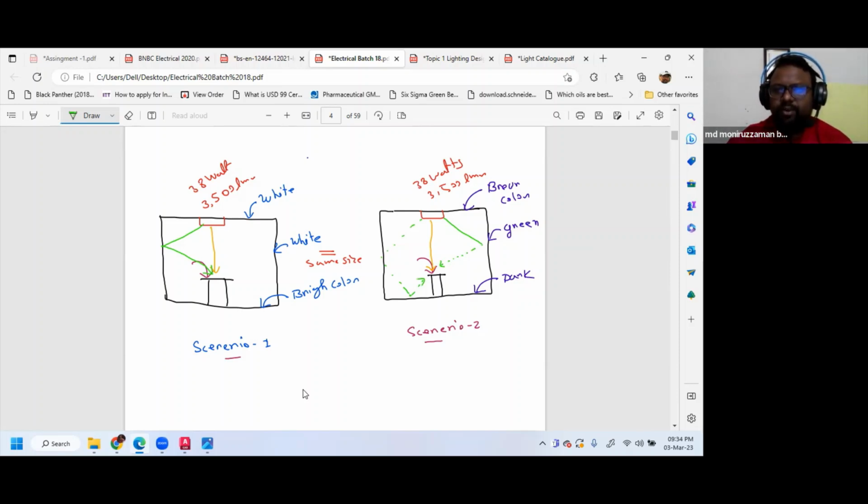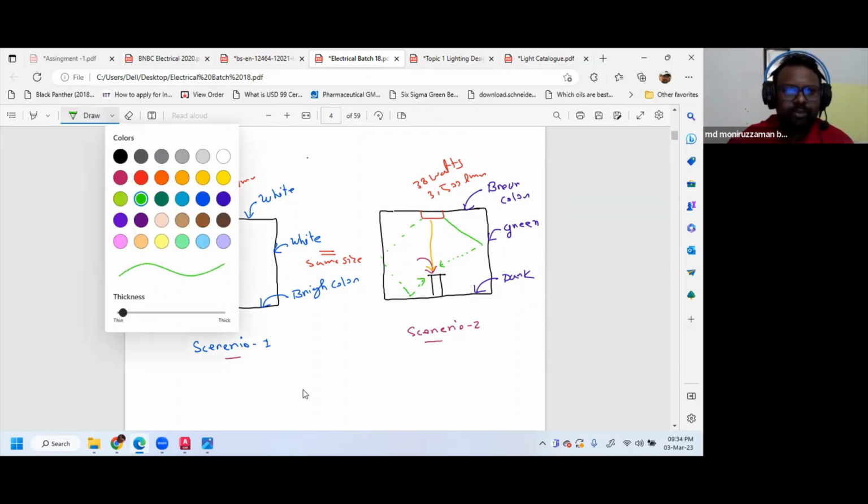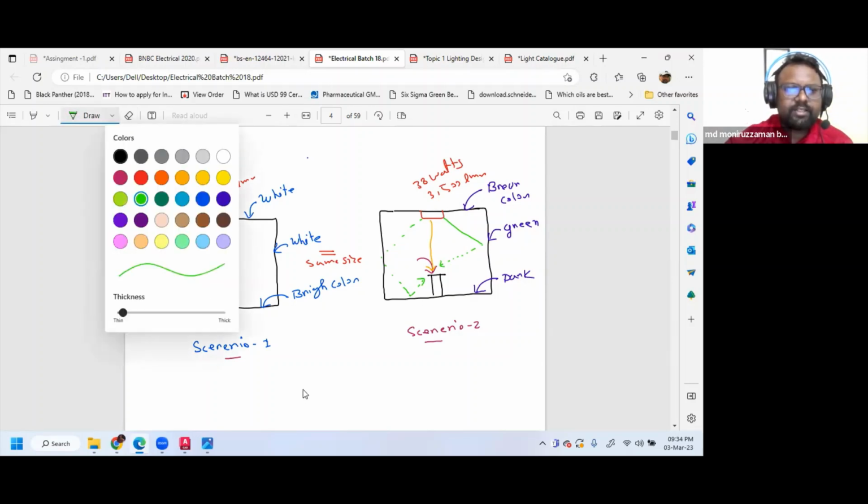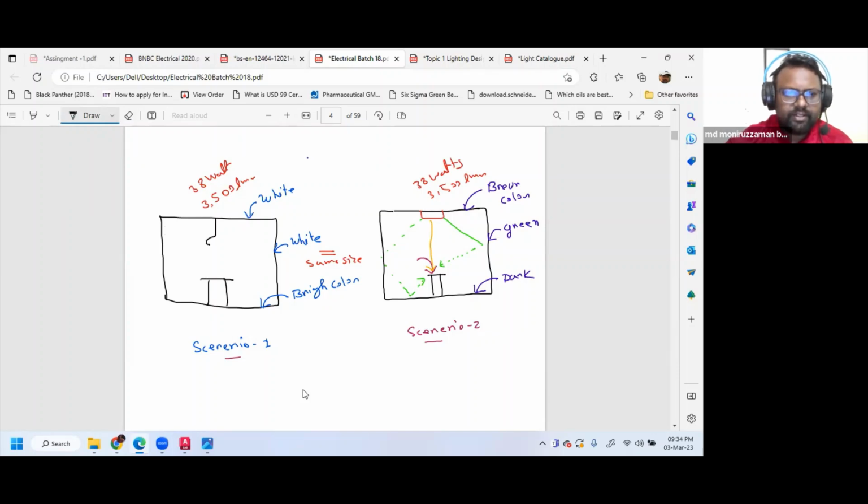Okay, color is one factor, but there are several other factors too. Let's say we change the luminaries. Luminaries are no longer on the ceiling. Let's say the light is actually hanging here, and the light is closer to the table. Now it will give you more lux on the table, right? As it is closer to the table.